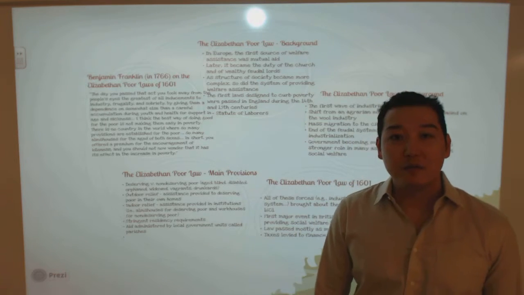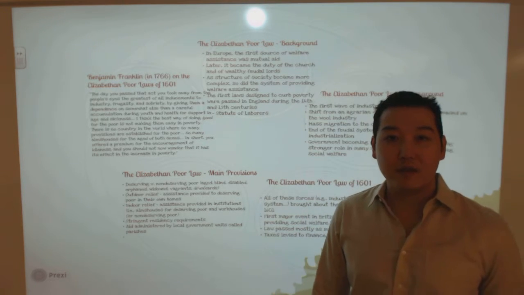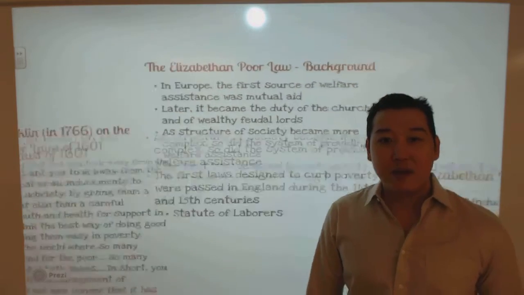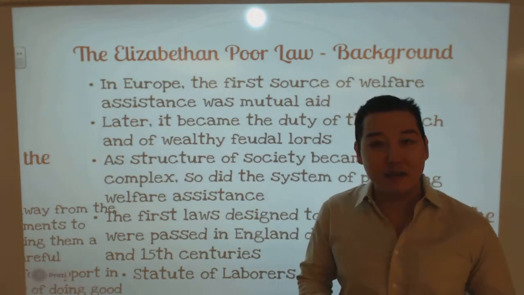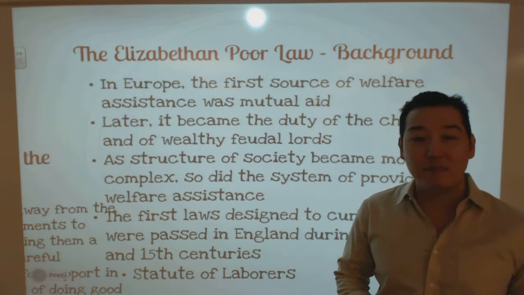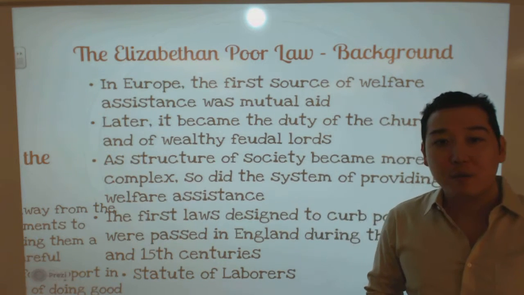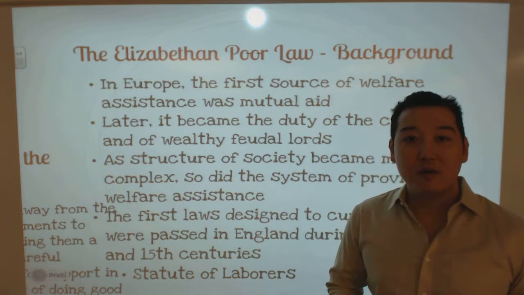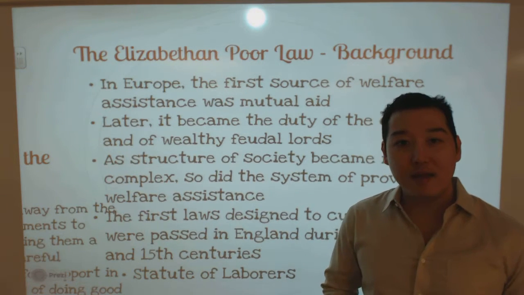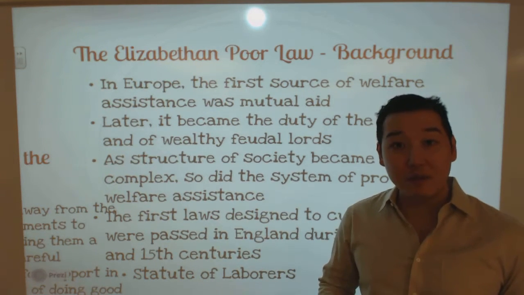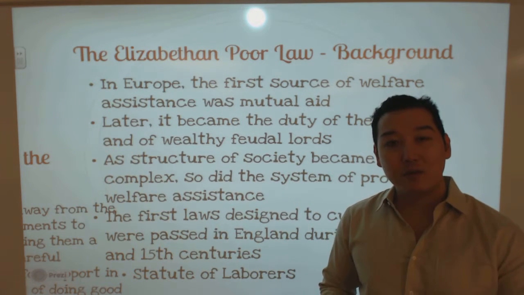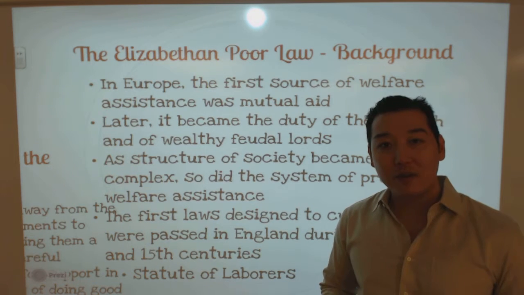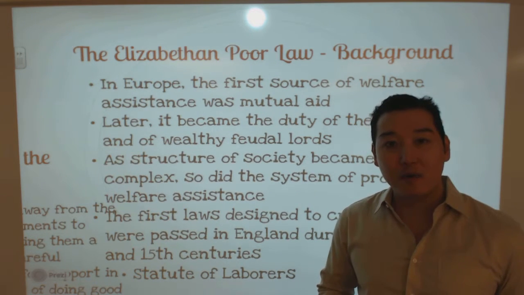This is lecture week 2, the second part of the lecture where we discuss the history of social welfare policy. To do so, we go all the way back to Europe in the 14th and 15th centuries. Back then, the preferred method of addressing poverty and of helping the poor was simply through mutual aid. So if your neighbor were poor, then it was up to the local churches. It was essentially up to the private sector to provide assistance to the poor. Local churches and wealthy landowners were responsible for taking care of the poor.